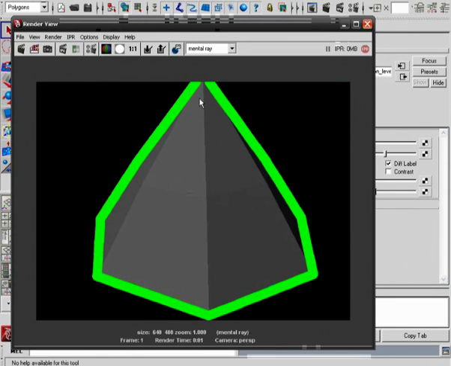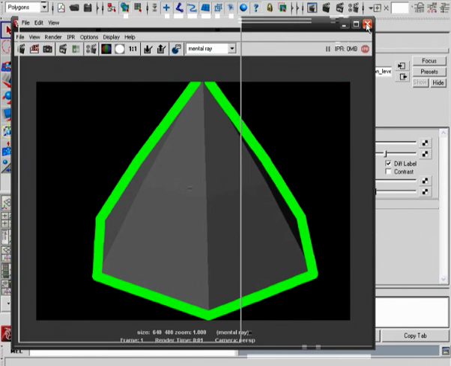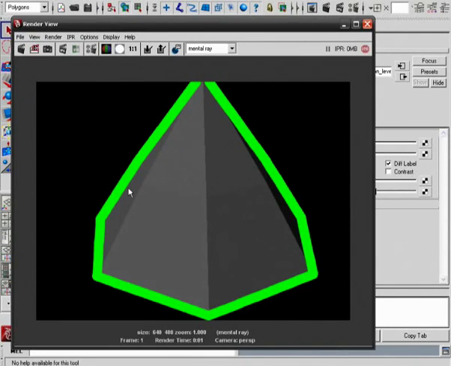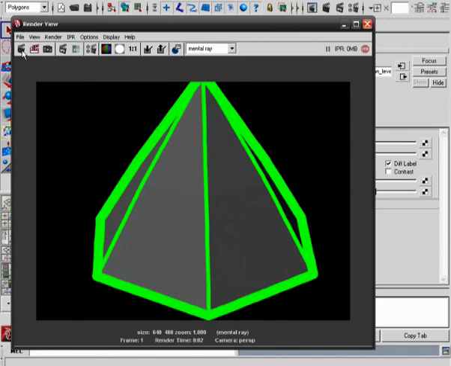In order to start to get some of these lines to appear in other areas, we'll have to increase the sensitivity to the change in normal direction. Right now, this is only set to draw a contour line if the normal angle exceeds 90 degrees. So to increase that, let's tell it to draw a contour line around any normal that exceeds more than 10 degrees difference. So here's what we had before. And now you can start to see that with that increased sensitivity, we get a few more of these contour lines appear.